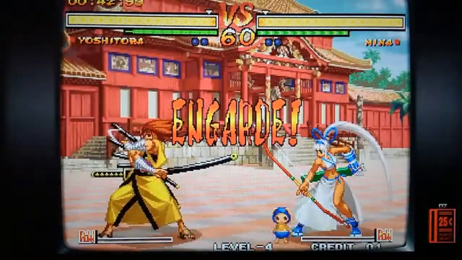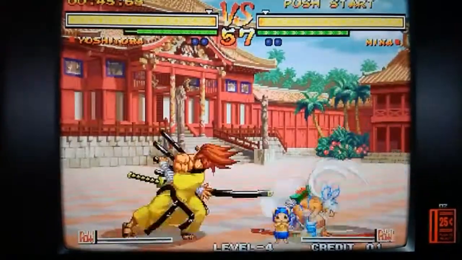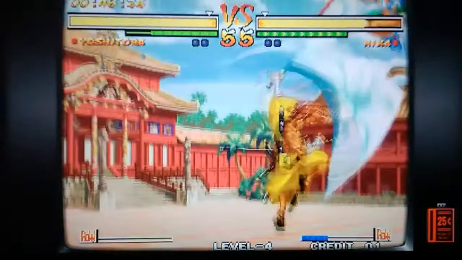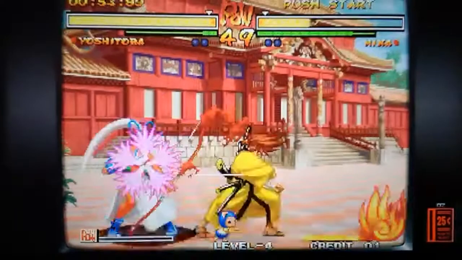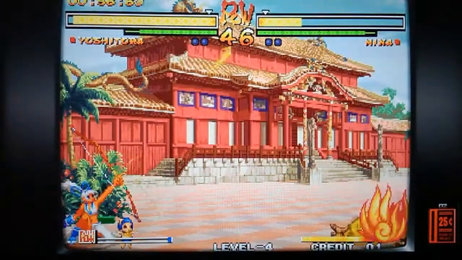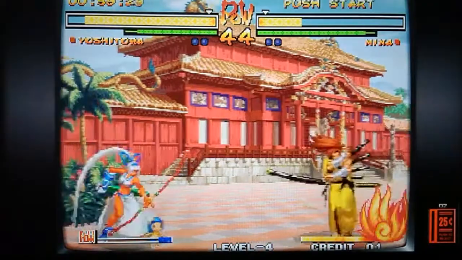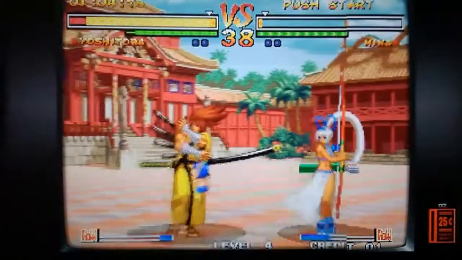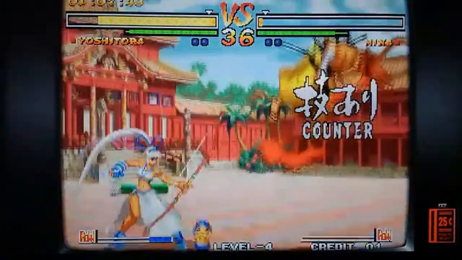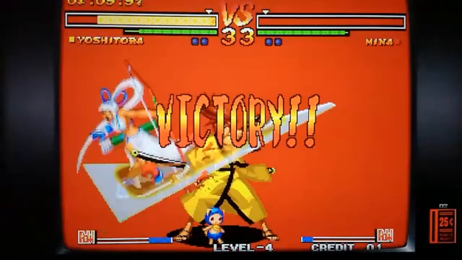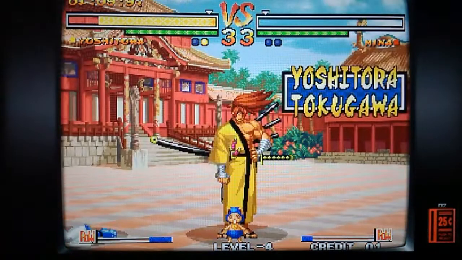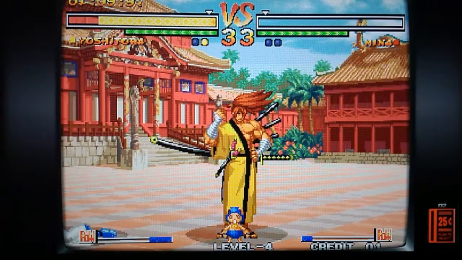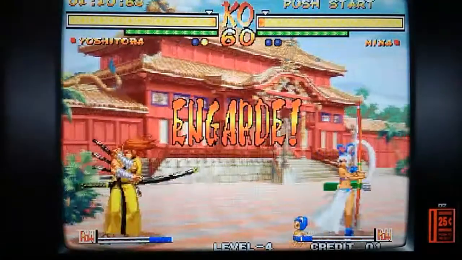What a graphic. It throws arrows. It's not fair. Counter, you're about to die. What is that? This little creature.